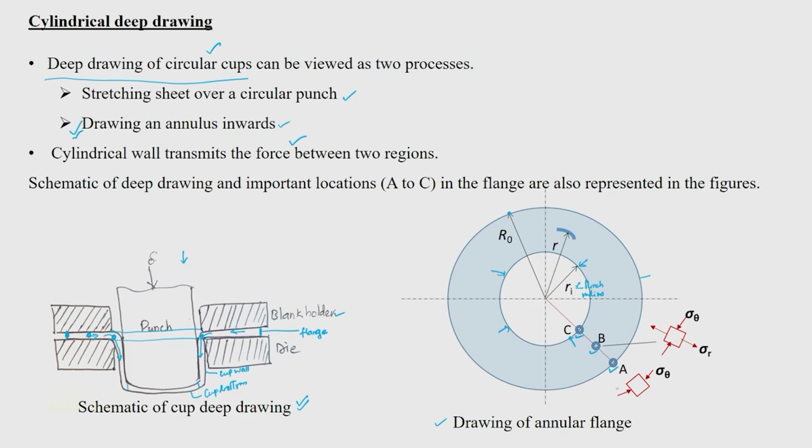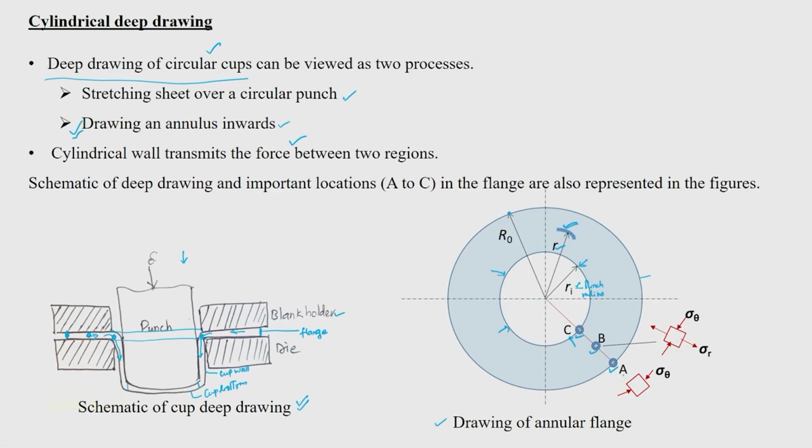And the state of stress in the A region and B region are mentioned here. This we already discussed in other chapters. In the A region, there is no sigma r. Sigma r is basically the radial stress along the r direction. By the way, r is any radius in between Ri and R naught. So you pick up an element, let us say this blue color element which I mentioned, at r radius from the axis. So r can vary between Ri and R naught, you can imagine like that.